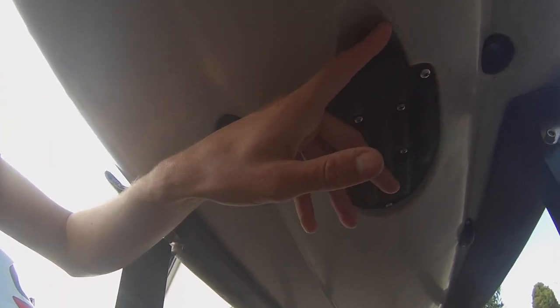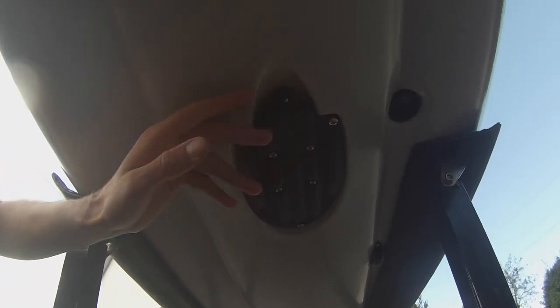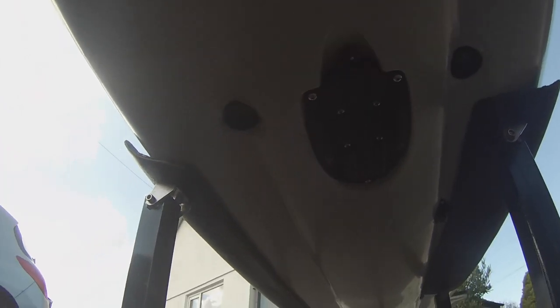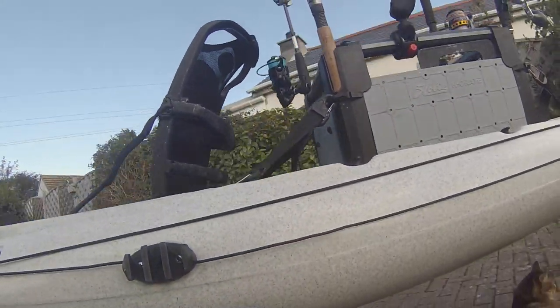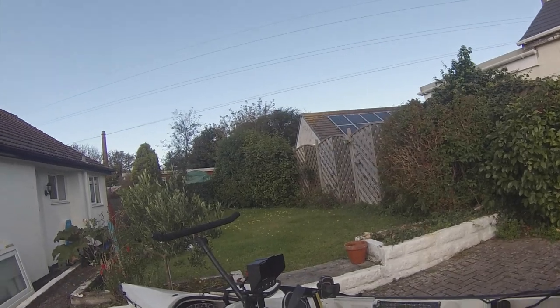They've made an adapter plate there to allow this Raymarine transducer, which you can just see protruding there, to fit into this scupper recess here. Under there is space where the transducer goes. The transducer just shoots through this cover and reads what's in the water column, and puts that information back to the fish finder and puts it on a visual display. So that's how the transducer and battery are installed for that fish finder.